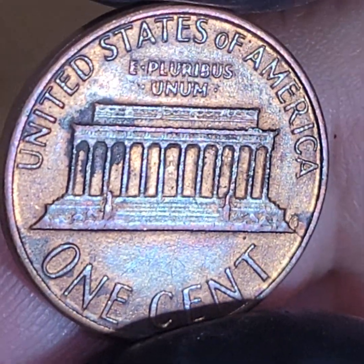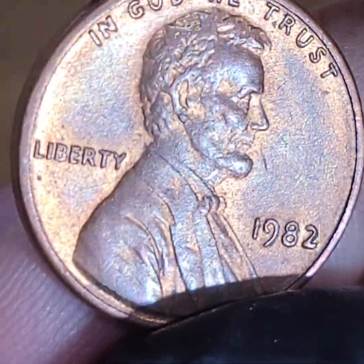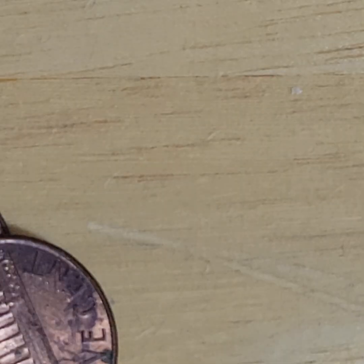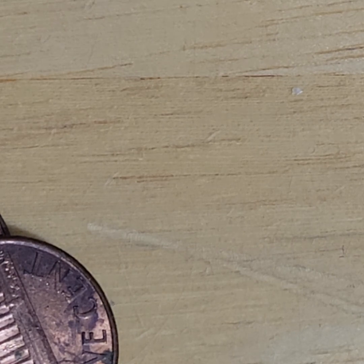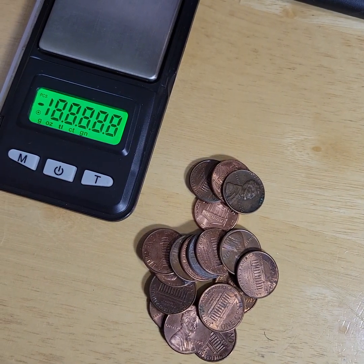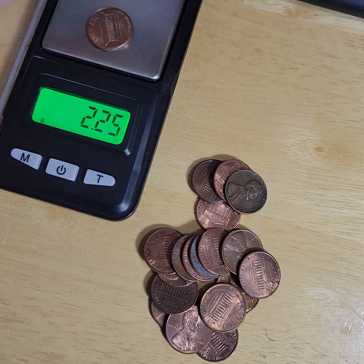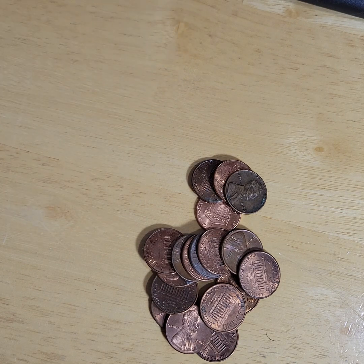Another 82 copper large. I was just saying that before, right? The copper large date is the most common. I'm going to check that too. Oh yeah, look at that. I thought it was dirt. It's not. Oh, maybe it's not copper. That almost looks like a zinc. The clad splitting. I have to weigh it. We'll do it together. If it's zinc, I think it's probably zinc. It feels light too. Yeah, it's zinc. Okay, all right. So it's a zinc large date.